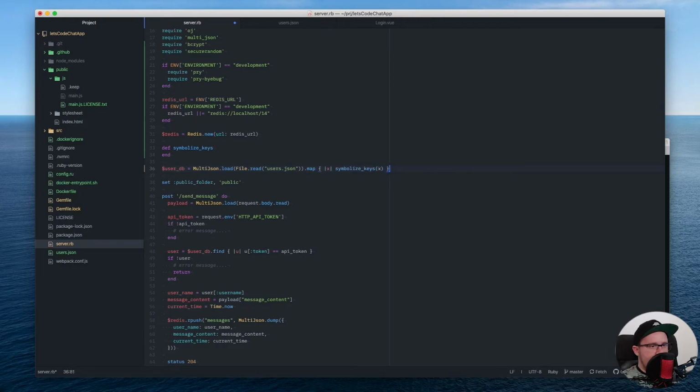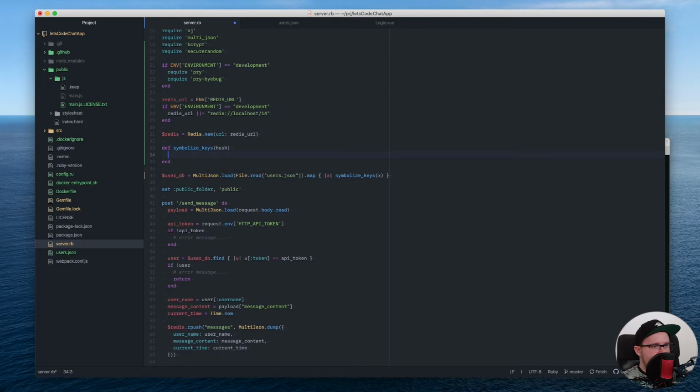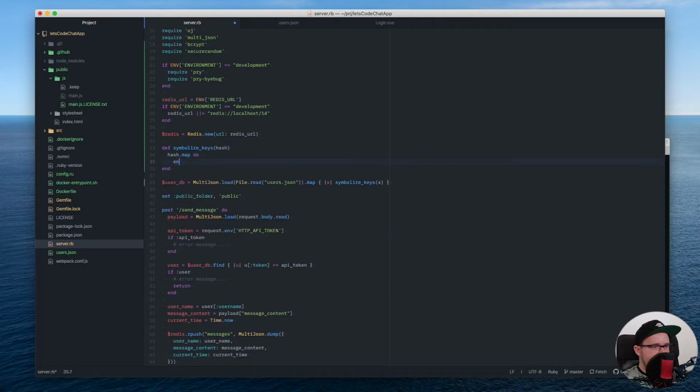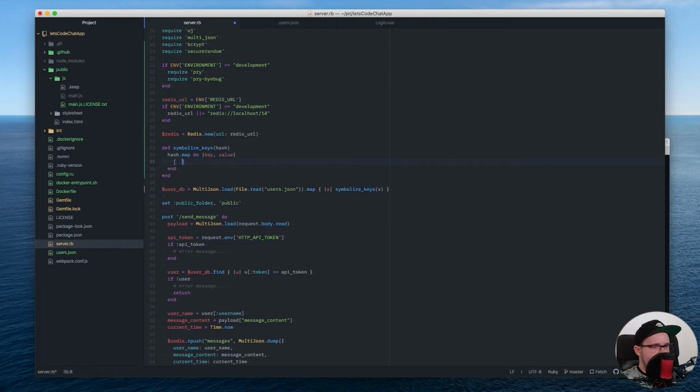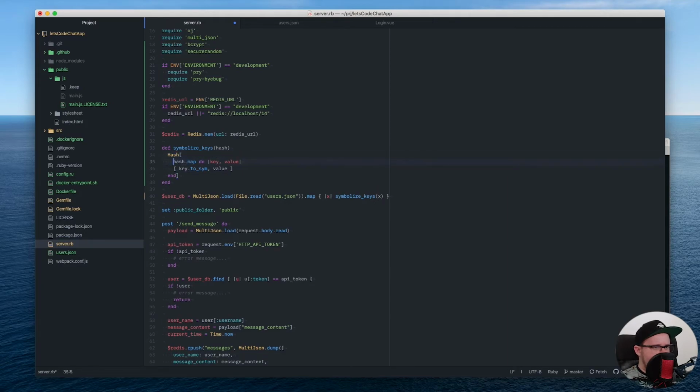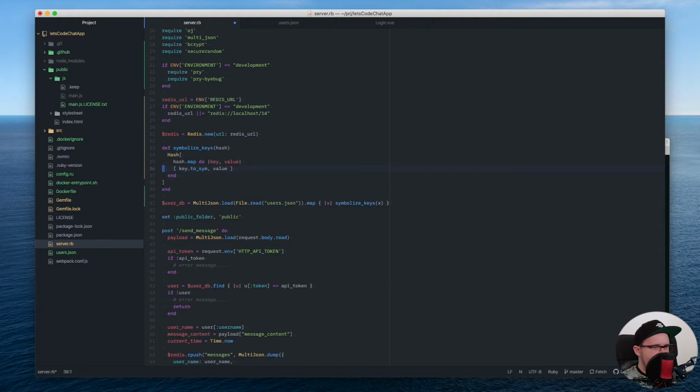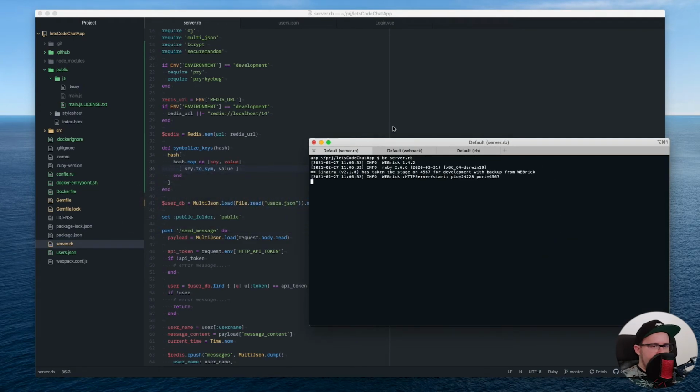So I'm going to have a hash here, and I'm going to iterate over it with map, do, key and value, where the key is going to be converted to a symbol and the value is going to be untouched. And to convert this back to a hash, I can do it like this. It's not the most beautiful code, I would say, but it works, and it's going to solve our issue.